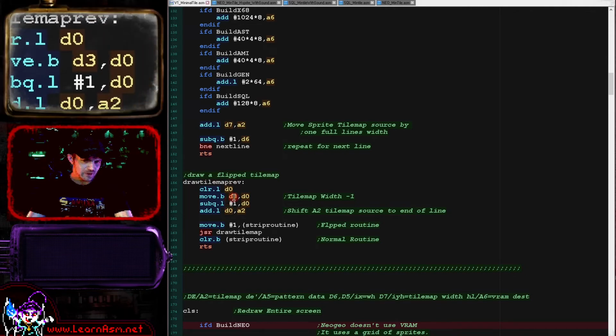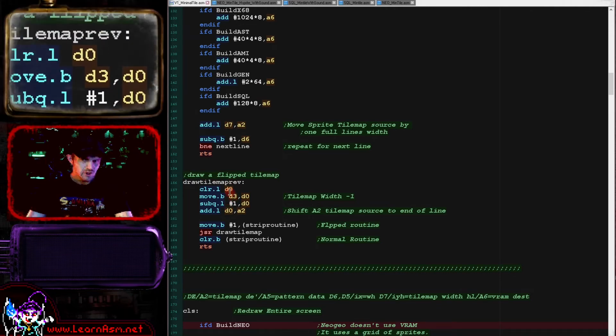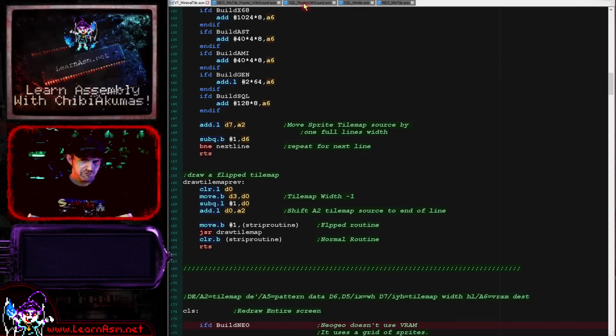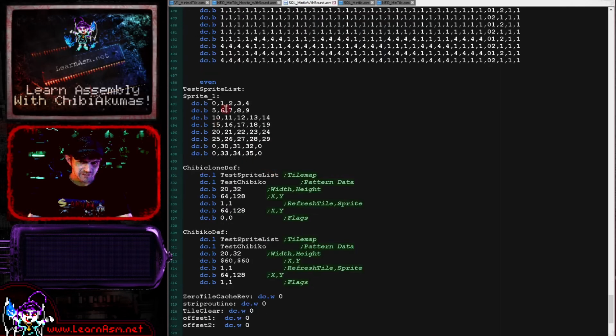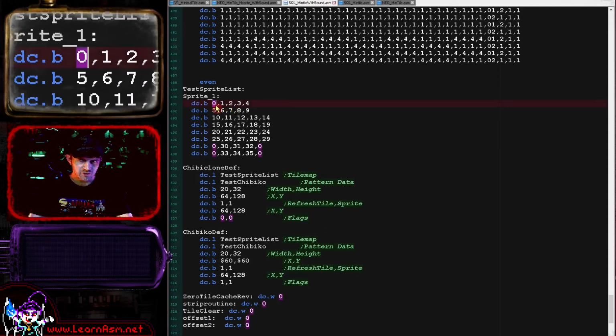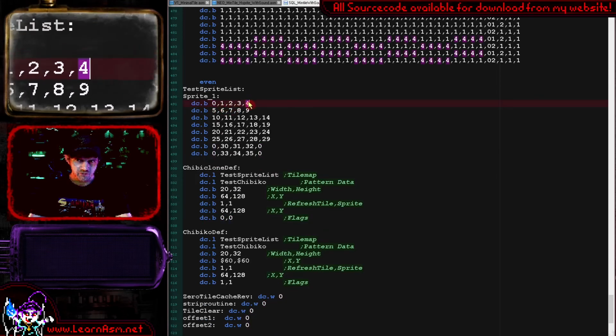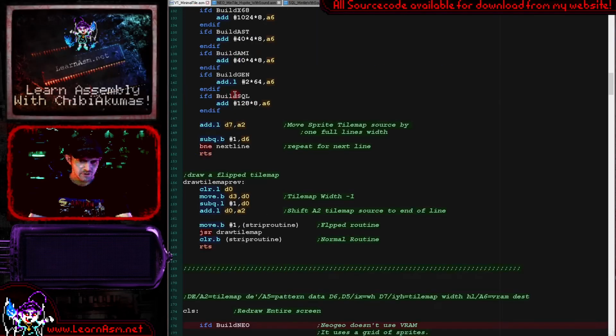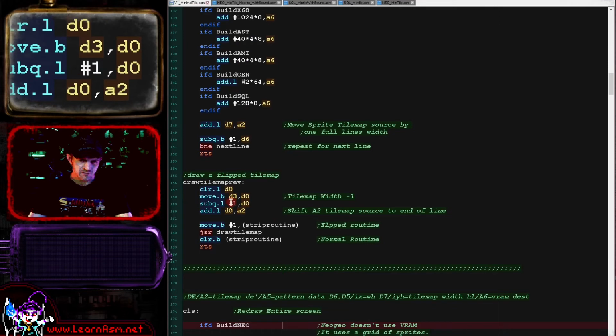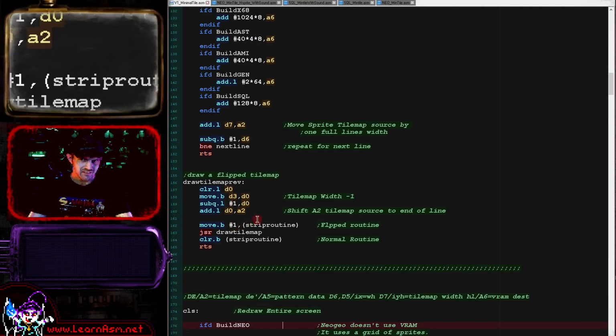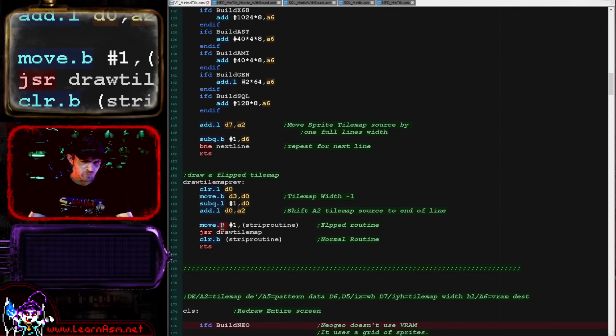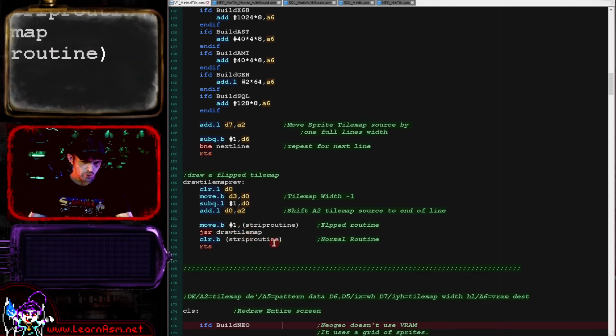Basically, all we're doing here is a correction of the tilemap position. When we're drawing our reversed sprite, we draw from left to right still, but we process the tilemap data from right to left. So what we're doing here is moving from the first tile to basically the last one of that line. If you look at the tilemap data, for example, this Chibico sprite here, we would normally start from that tile there, but if we're reversing it, we want to start from this tile here and move backwards. So that's what we're doing here. We're just calculating to move to the far end of the current line, and then we're setting the strip routine to version 1 here, the reversed one, drawing the tilemap, and then setting it back to 0 for the normal one. And there we go.